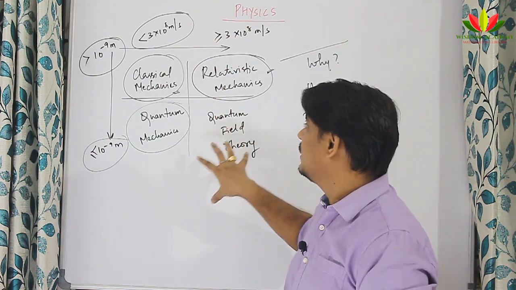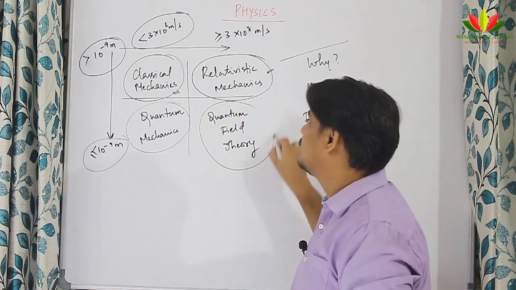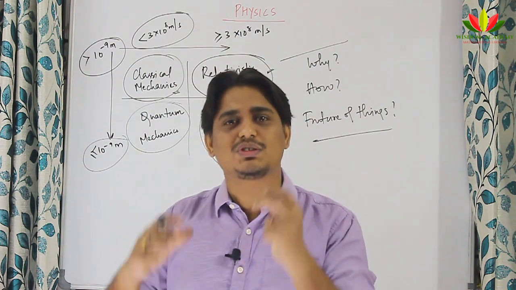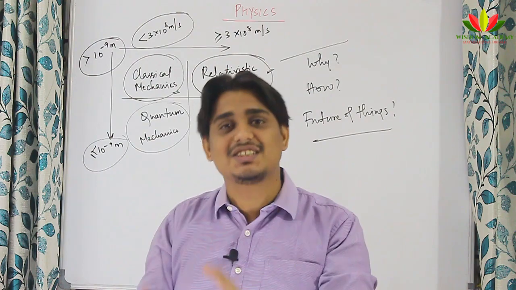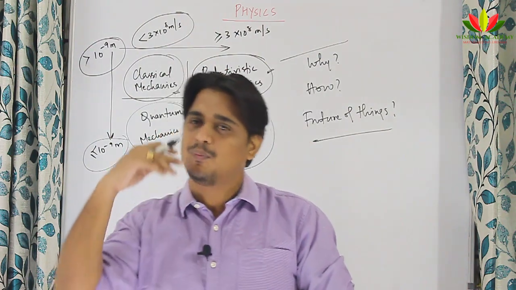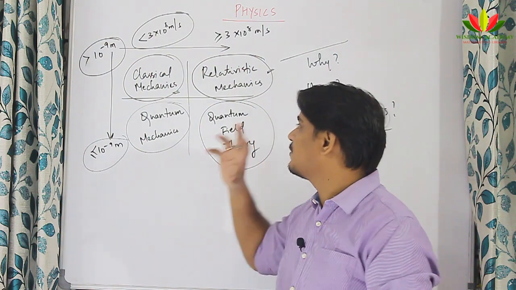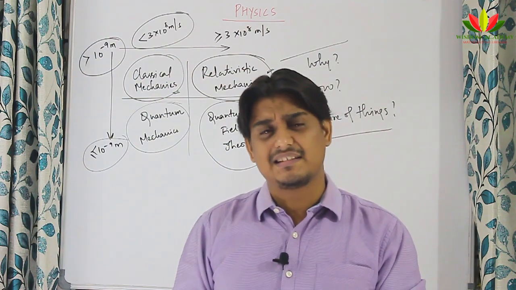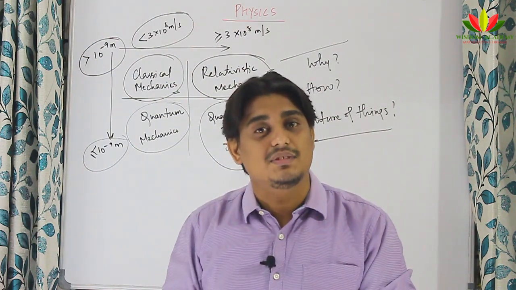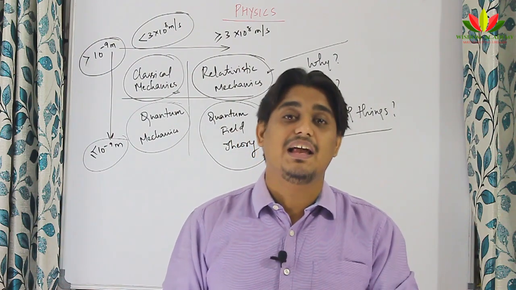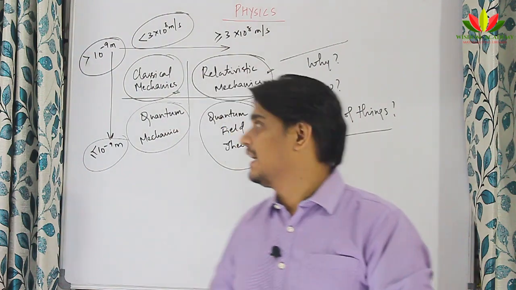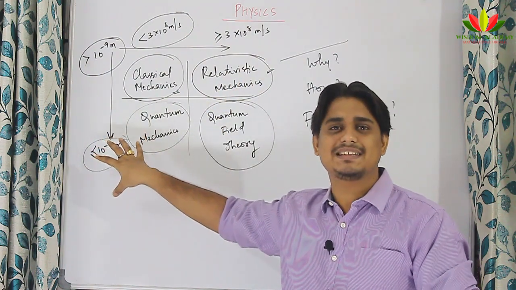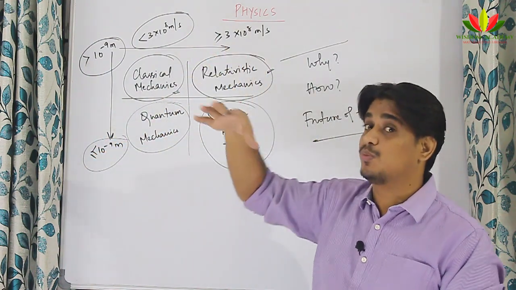And then the fourth and the last one is quantum field theory, a recent theory or a recent branch of physics which is now most discovered, or I should say most researched branch. So every scientist from various parts of the country are doing a lot of research under quantum field theory, where they are still discovering new particles, they are still trying to synthesize energy from the atom. And if we are able to do so, then we will have lots and lots of problem of power solved. So quantum field theory will be the branch of physics where the particle size is in the range of 10 to the power minus 9 meter or lesser than that, and the speed becomes more than the speed of light.